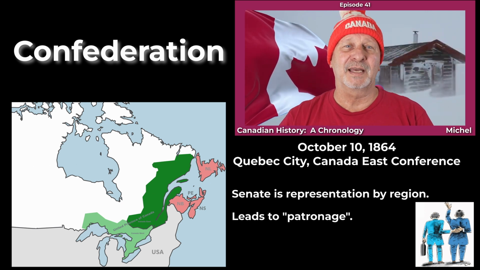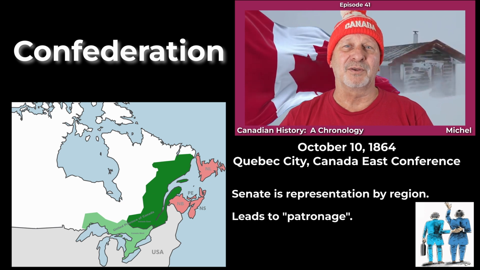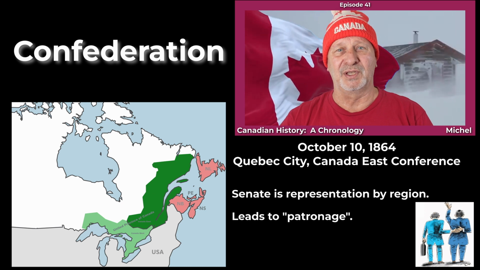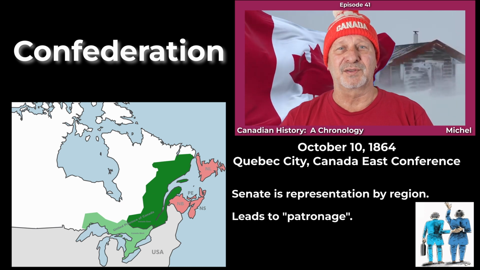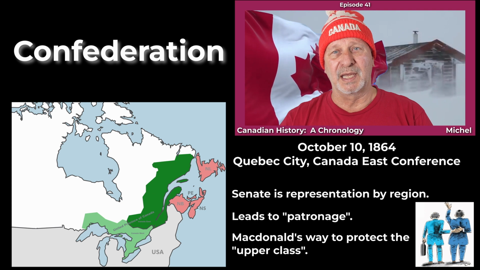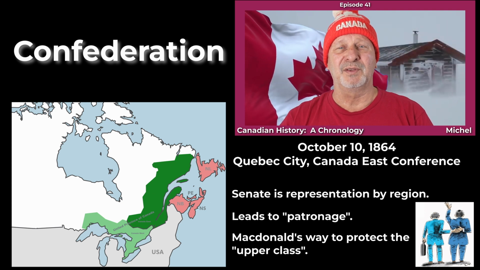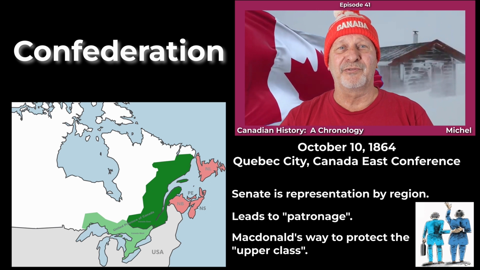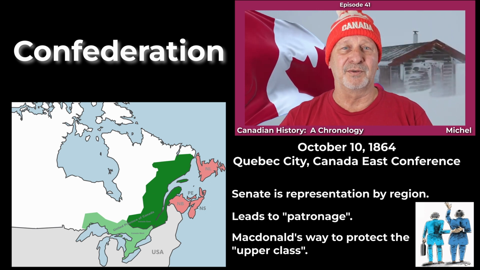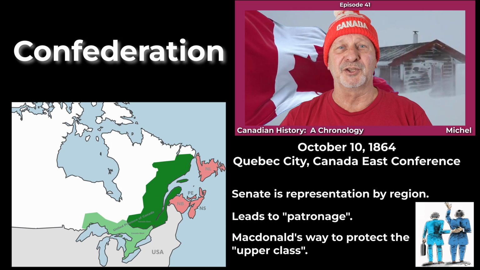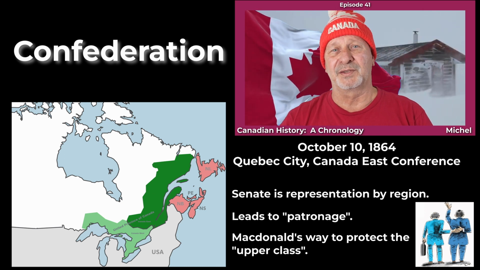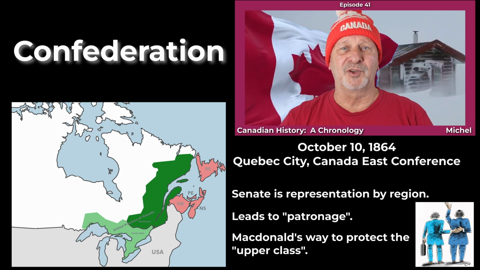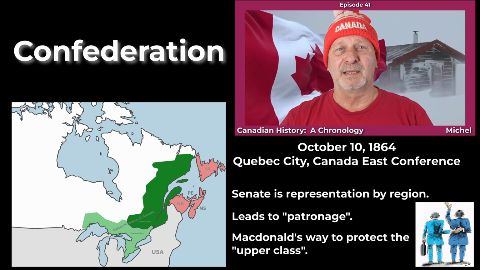So why have a Senate at all? Well, originally MacDonald and others were wary of mob rule, of unbridled democracy. So to counteract this, they established a non-elected, non-democratic House to better protect the interests of the upper class. So the Senate became the forum for second thoughts after the House of Commons approved laws and regulations before getting final Senate approval.